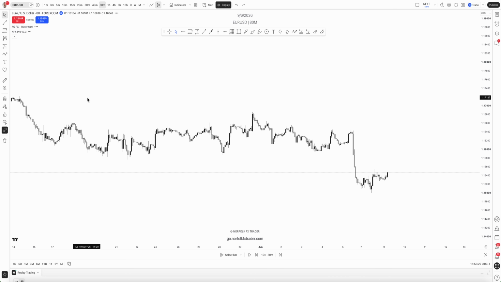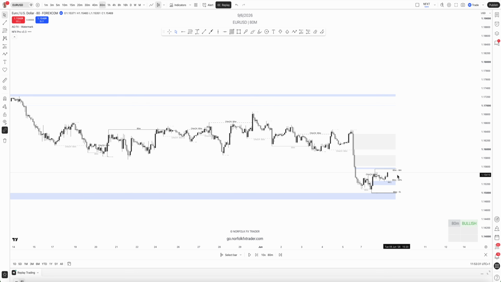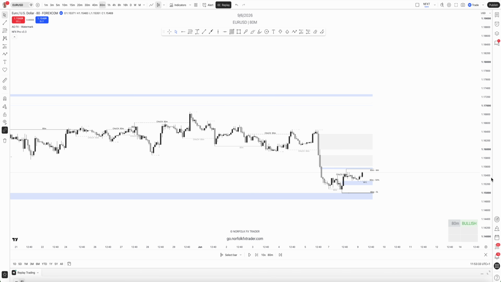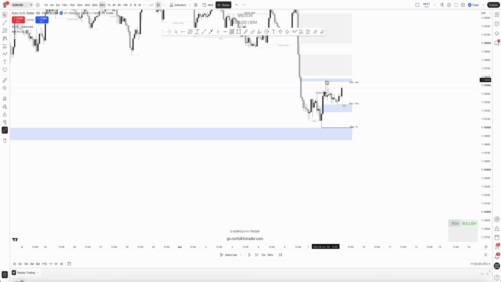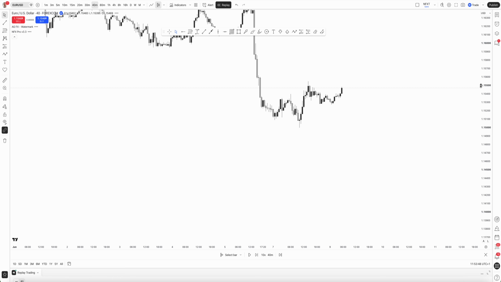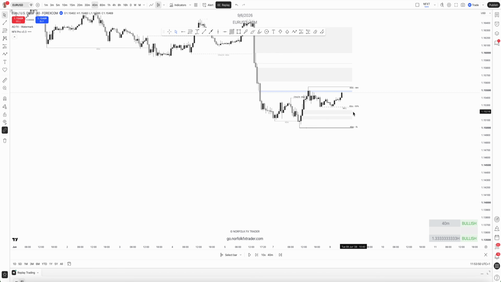So the 80-minute time frame, this is where we got to the highest time frame, and the 40-minute. We can see there that we've got a change of character from this change of character to this change of character, and we're making a potential run for that week high. The same for the 40-minute time frame, which is the doubling up from the 20-minute time frame. And this will all make sense once you start to apply this on the charts.